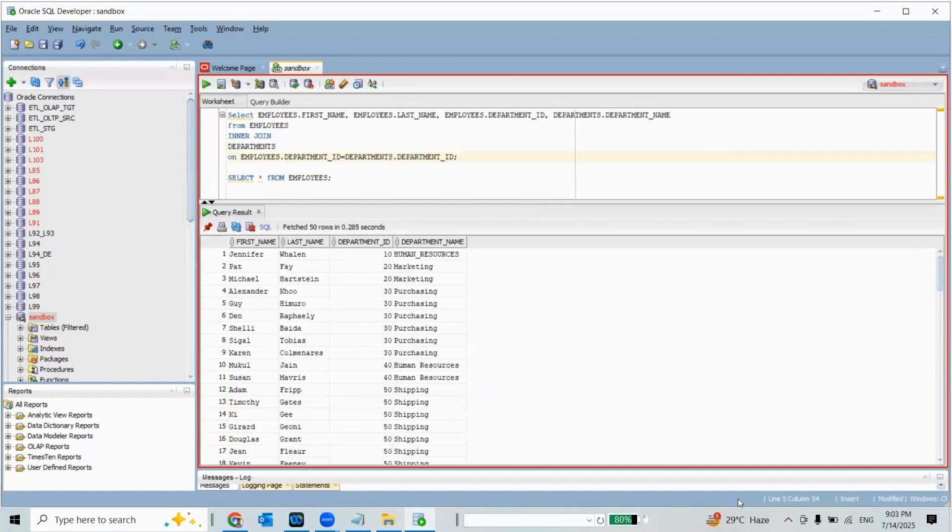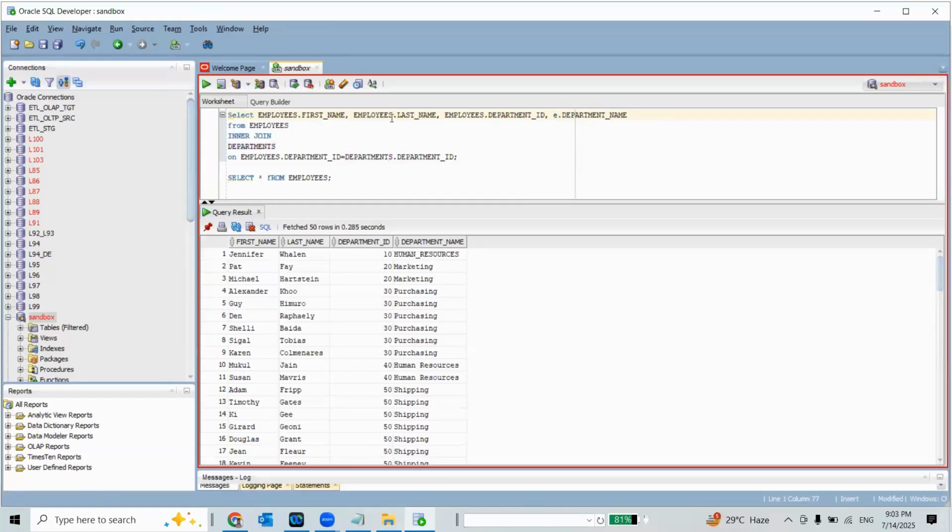So tell me one thing. In the first line, here it is written employees dot first name, employees dot last name, and employees dot department ID. But in the last you have written departments dot department name. Can you tell me the difference? Because that column comes from the departments table. We don't have that column in the employees table.